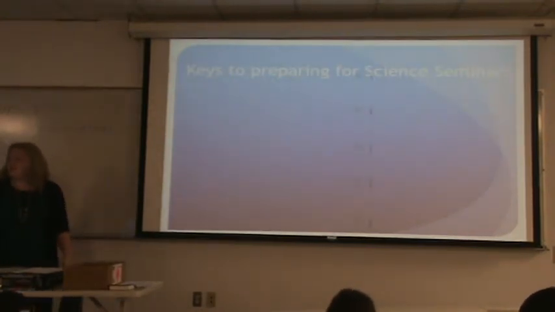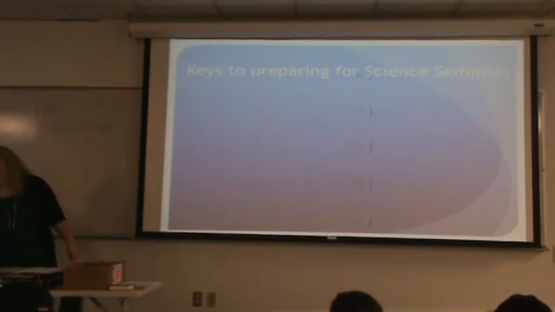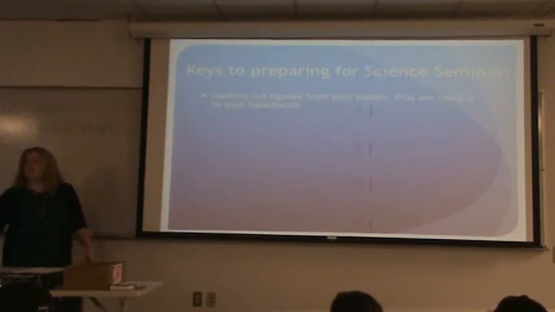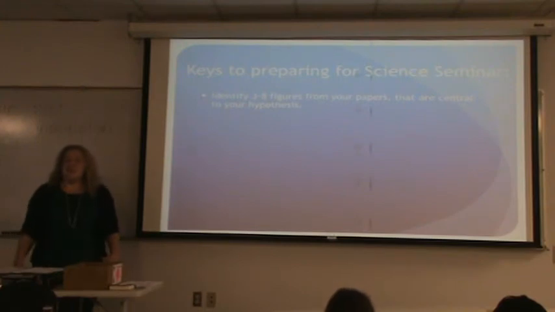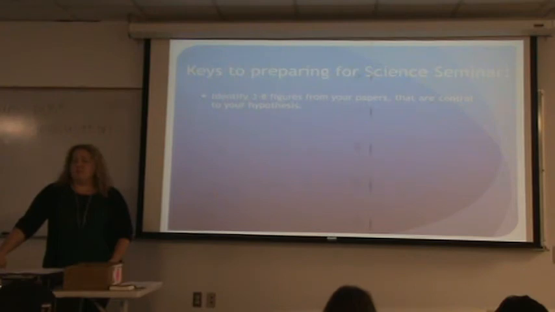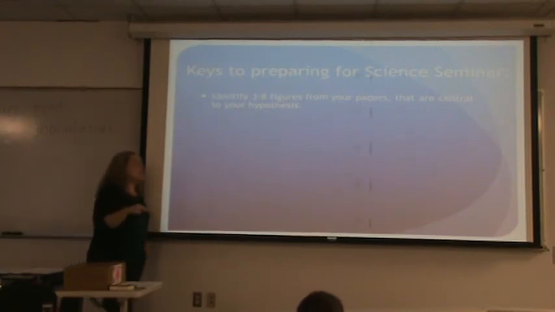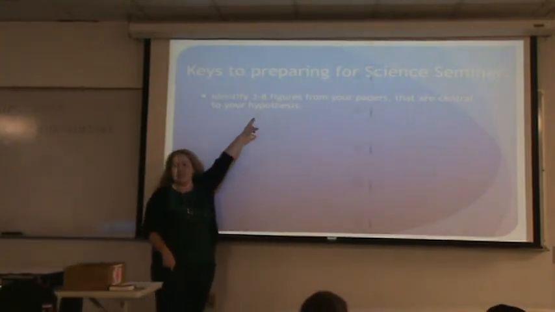Okay, so these are things to keep in mind when you're preparing for science seminar, especially. Class presentations also. Other times when you're talking about data elsewhere. In seminar, you need to have 3 to 8 figures that come from your primary research papers. You're supposed to be talking about at least 2 research papers. You need at least 3 figures. That's really on the low end. If you're talking about 3 figures, they better be really hard to explain figures, and sometimes that happens.